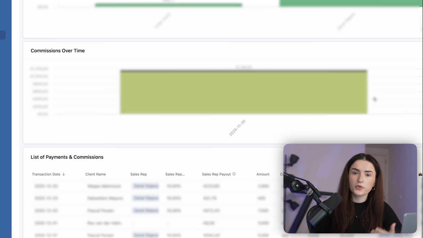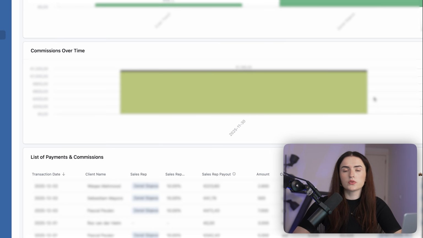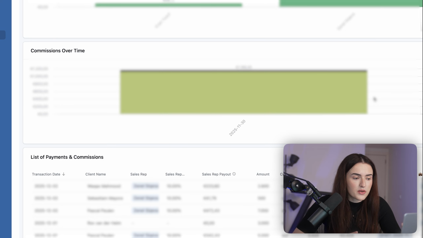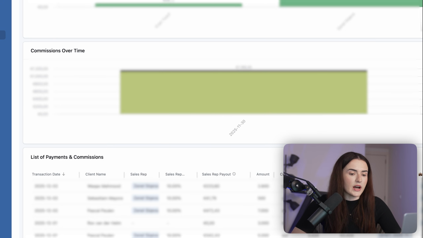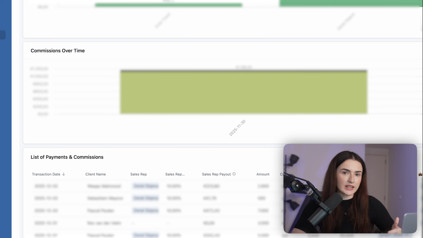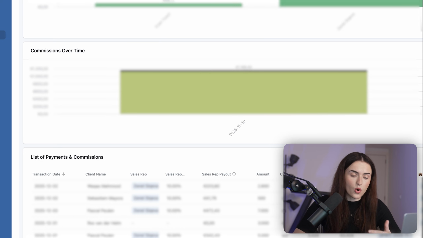If I want to confirm this kind of information, a lot of people like to use Google Sheets because it's simple, but personally, this feature right here on Airtable makes it a no-brainer for me, right? Because if I want to just verify, okay, was it really John that closed this deal and collected this payment? Is this relevant or related to John's performance? If yes, I should be able to have a deal linked to his name, right? Or if there is no deal, at least a sales call.